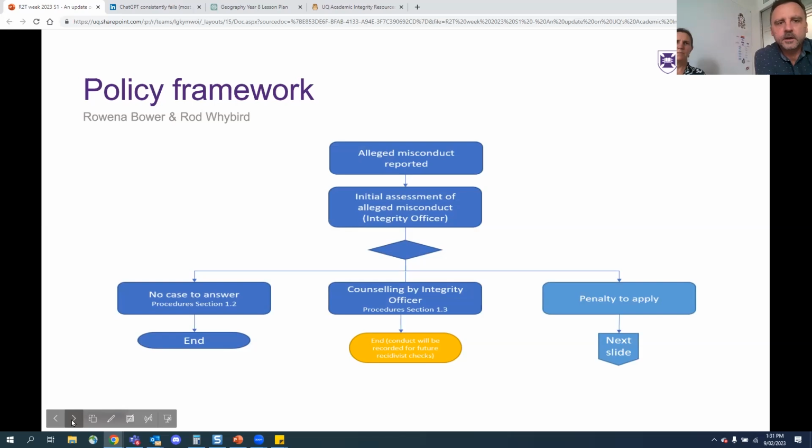Good afternoon, everyone. I'm Rod, Manager of Student Complaints and Grievance Resolution, and Rowena Bauer, who's the Associate Director of Student Conduct and Integrity. As you're probably aware, at the beginning of 2021, a new student disciplinary framework was implemented on the basis of a review that was done, which recommended a few not major changes, but tweaks to the process and policy emphasis, which was rolled out last year.